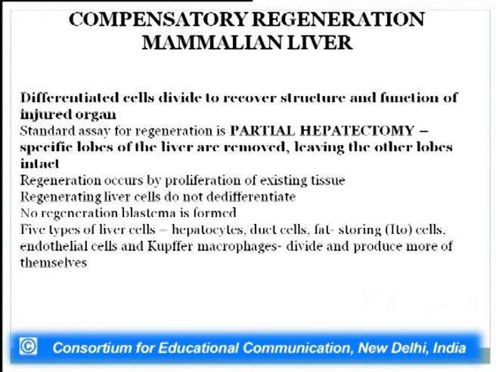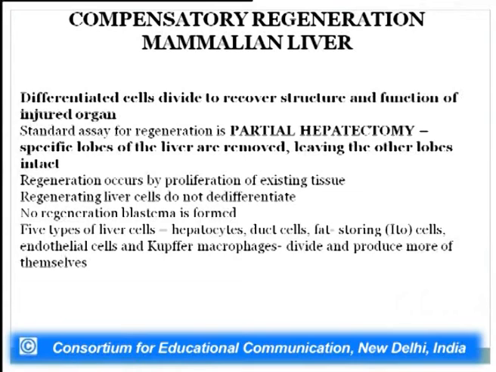So, what happens in the liver is that the differentiated cells divide to recover the structure and function of the injured organ. We know that during the developmental process, when the cells have differentiated, they cease to grow, they cease to proliferate, they acquire a particular function and they start performing that function. Initially they were progenitor cells, undifferentiated cells, and then they attain a specialized function. There is morphogenesis and differentiation, and they gain a specialized function and cease to grow. The cells which still continue to grow and remain as progenitor cells are called the stem cells.